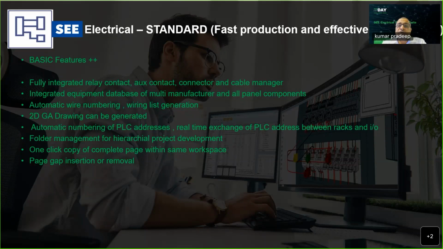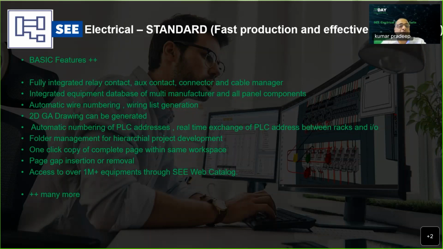A unique feature which gets added is that you have access to over 1 million equipments through the C web catalog. Every day you are seeing more and more new products getting launched, products getting updated, both from Schneider as well as other manufacturers. So your library may not be updated, but you can get access to over 1 million such equipments through C web catalog, which can be subscribed once you have the standard package. So this is quite big and there are many more. With standard, you will end up having more than 50 plus features and functions.